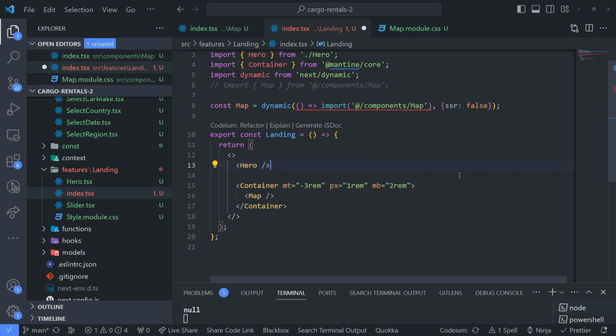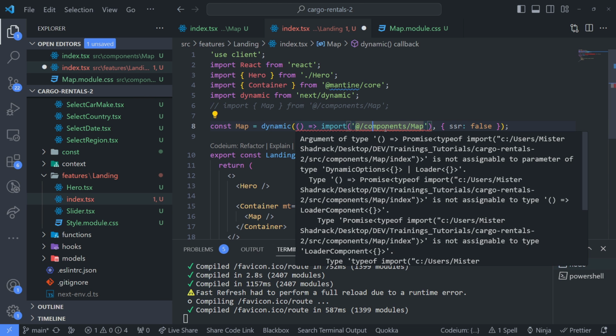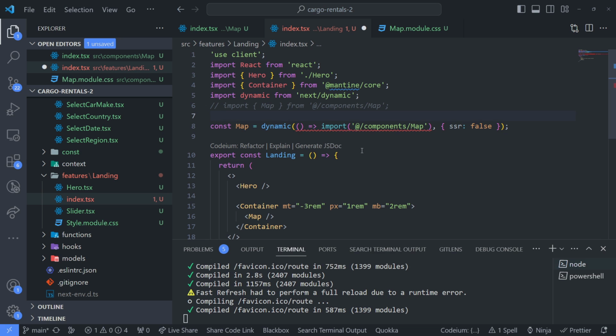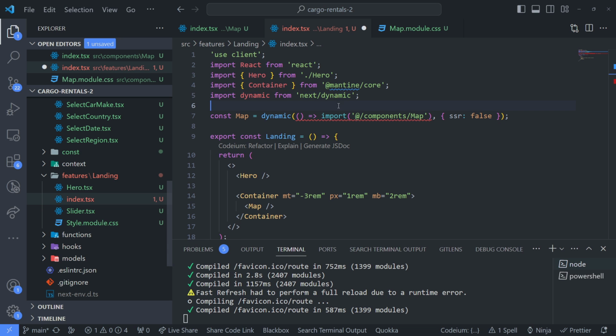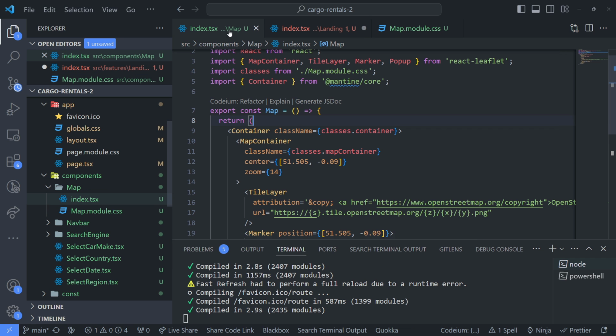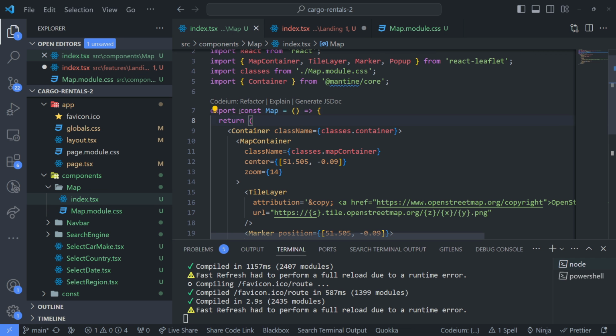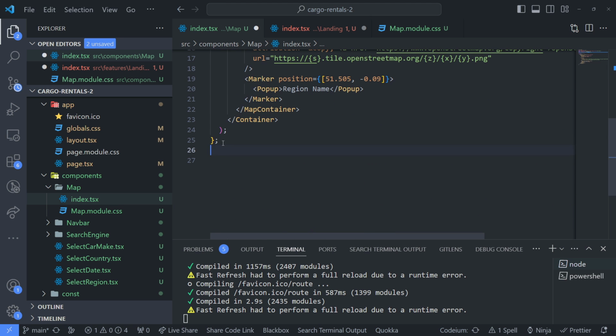Okay, so when I do this, there is an error which says argument of type promise is not assignable to parameter of type dynamic options. Let me clear this. Yeah, so I think I need to go to my map, and then instead of using a named export, I should just do export default map like this.